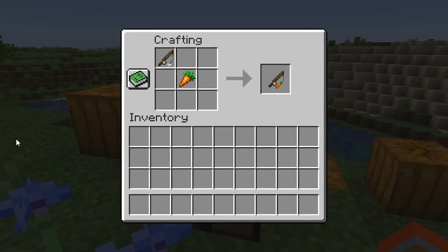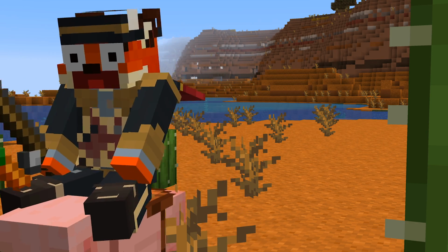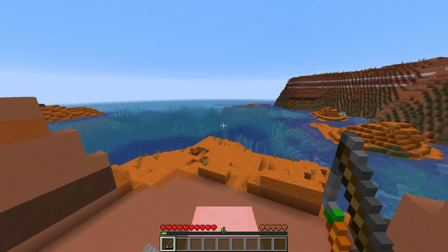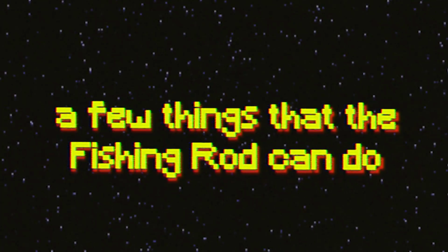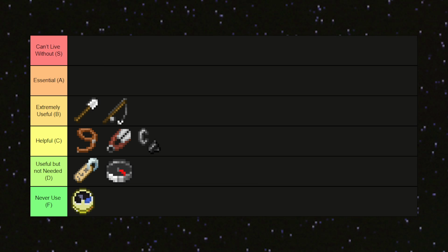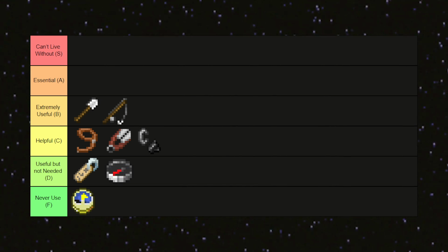The fishing rod can also be crafted into a carrot on a stick, an item that allows the player to ride and control the direction of a saddled pig, which is a ton of fun and totally not abusive. And that's just to name a few things that the fishing rod can do. It has many uses and is certainly a great tool, which is why it belongs at the very top of the B tier. And coming in hot as the one and only tool in the A tier is the hoe.